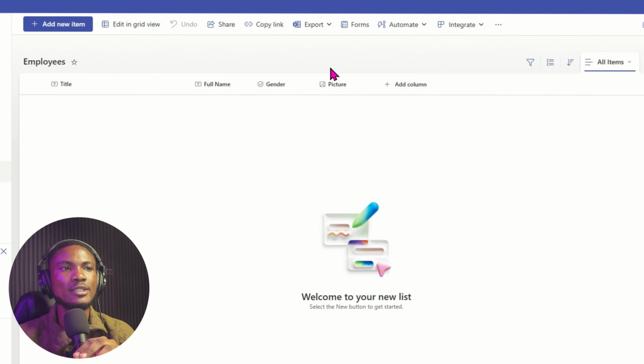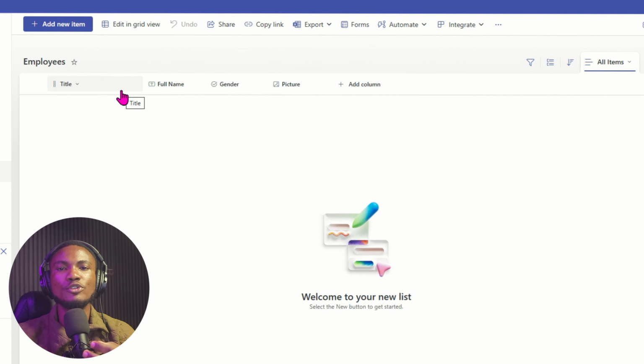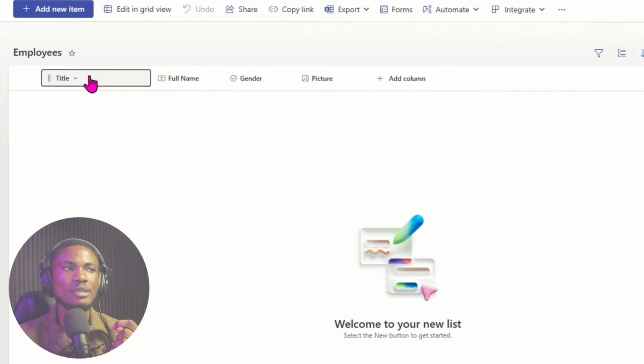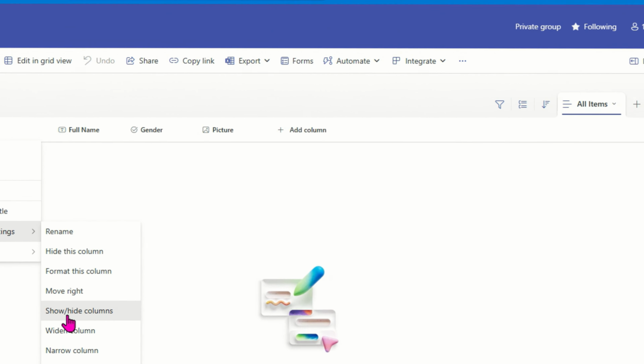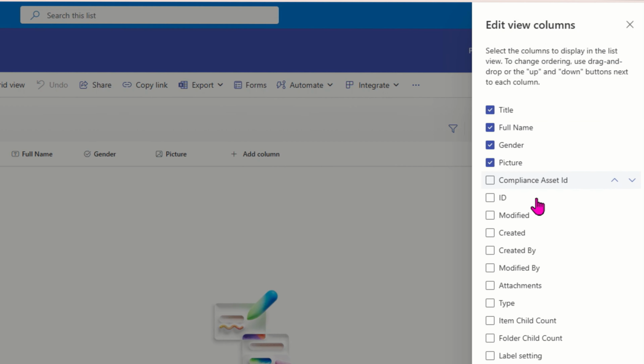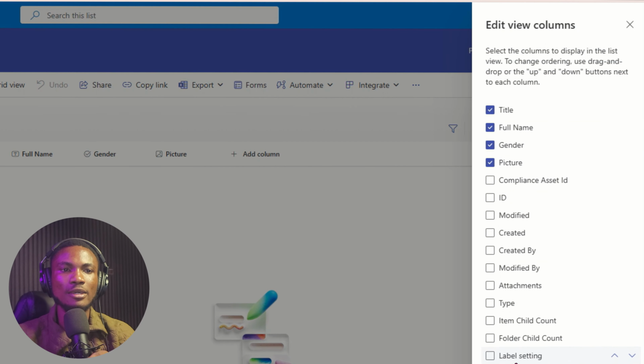There's something I would like to show you. We had only created 3 extra columns, right? But in SharePoint, what you need to know is that when you create a SharePoint list, Microsoft underneath the scenes creates other supporting columns alongside your SharePoint list. If you want to see that, you can select any of these column header names. You can click on column settings, then click on show/hide columns, and you will see all of the other columns that are here.